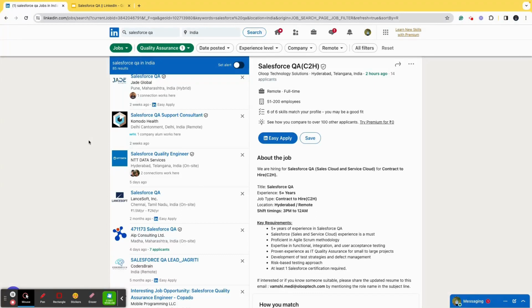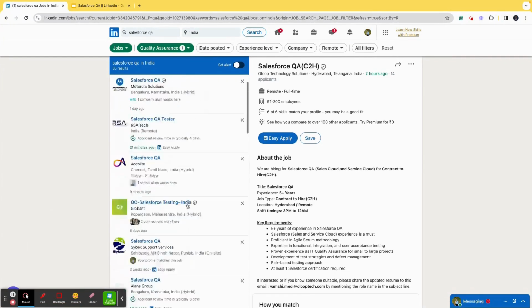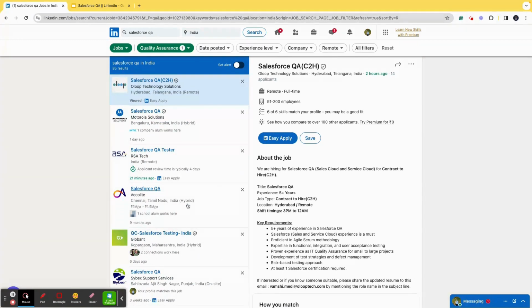separately by recruiters. But there are sometimes when the person working in an organization might post or share on their LinkedIn account or in their LinkedIn profile that our organization is hiring for so and so role, right? So sometimes you might not be able to find that relevant job in this list, which you can see here, and you might be able to find it much more easily in the post section, right?